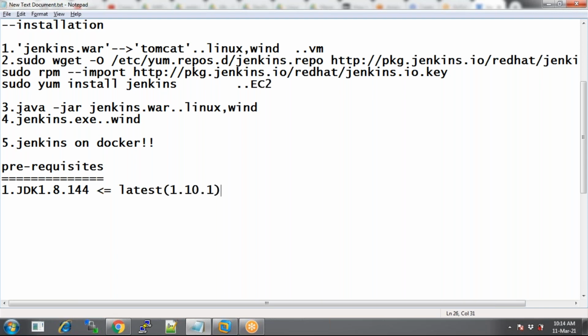Okay. And where do you install that? Do you install that on the master instance or the slave instances? We have two types of instances, right? Master and slaves. So where do you install that? On master and slaves, both. If you want to launch instances as your Jenkins slaves, they must also have the JDK installed. Otherwise, you cannot launch that instance as a Jenkins slave. The second point: we need Tomcat. Which version? Version 8 or any version after that.